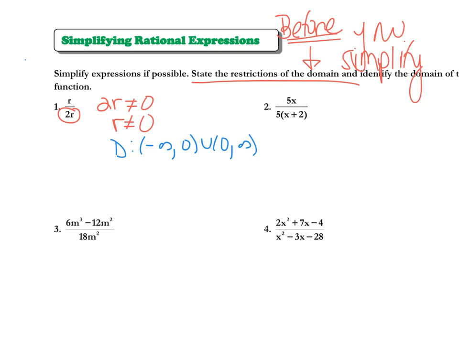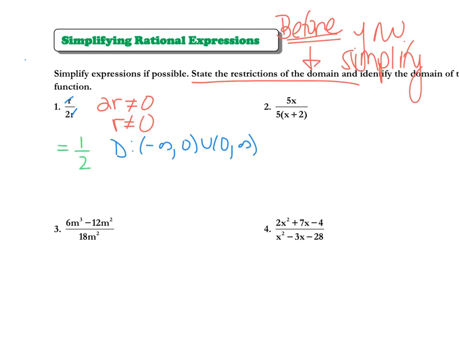Okay. Now we're going to go back, and we actually have to simplify. In order to do that, we're going to look to see if we can factor, but there's nothing we can factor. There's no addition or subtraction, so I don't have to worry about completing the square. And I can notice that I can just cancel the r's out. Now pay attention to where the 2 is located. The 2 is in the denominator, so it must stay in the denominator. Please don't move it up. So my answer is 1/2.